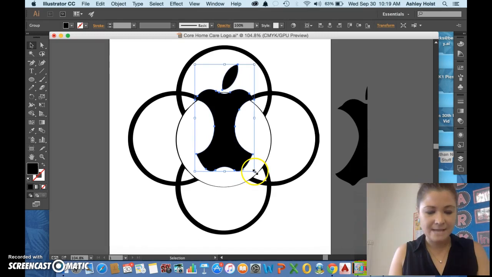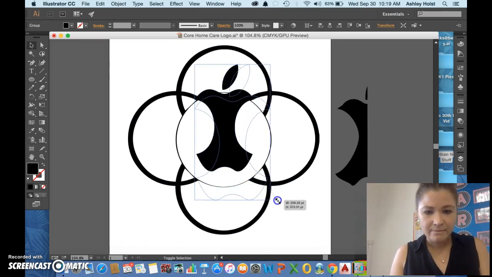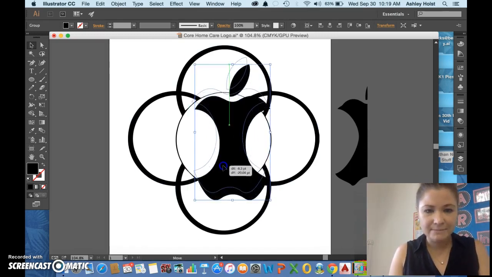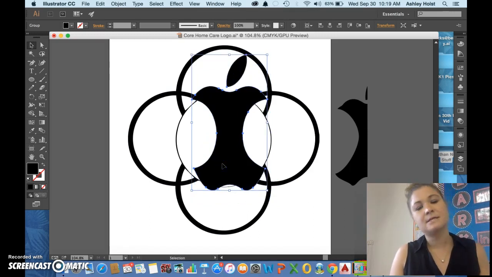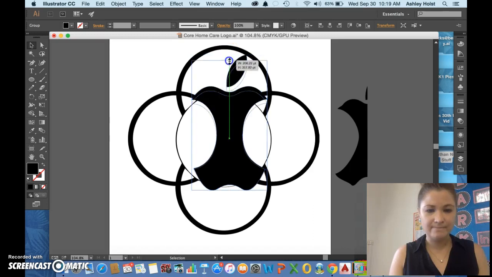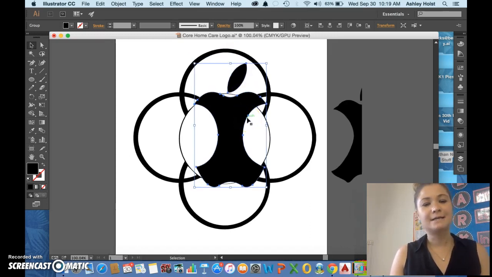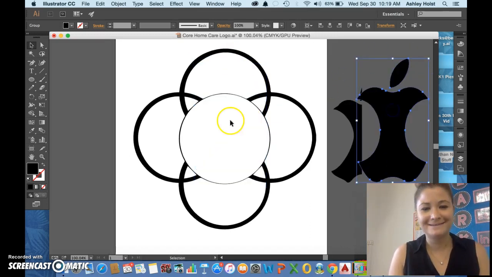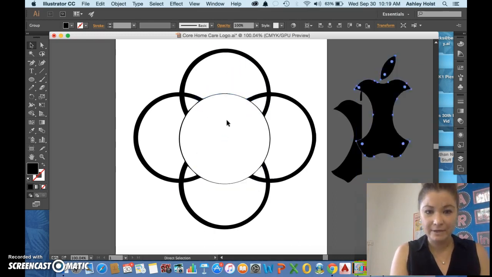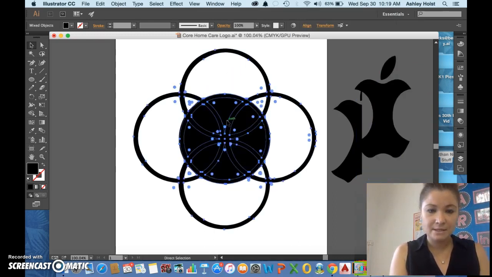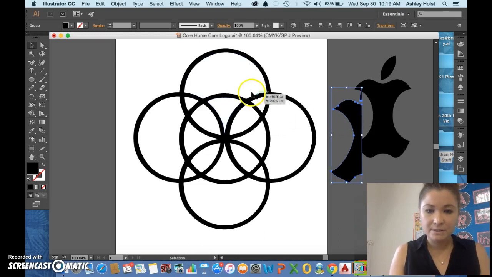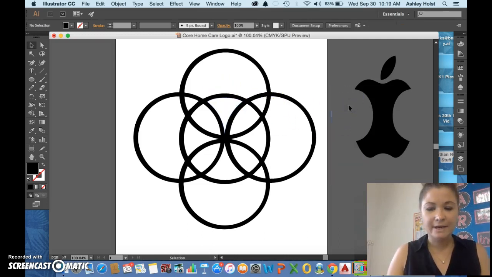I just feel like you're going to have to make this apple big enough to look like it's supposed to be these curved lines, or modify your apple, which I can mess around with too for you. Alright, good luck. Probably not exactly what you wanted yet, but we'll see. I'm going to undo everything. I'm going to send you it all ungrouped, just like this. Okay, peace out. Bye.